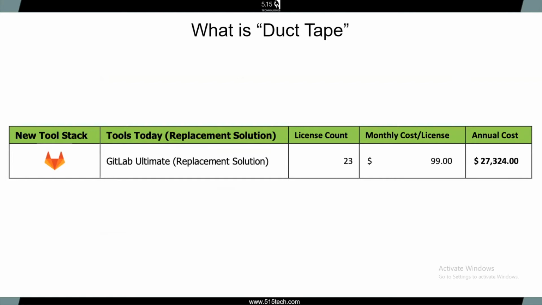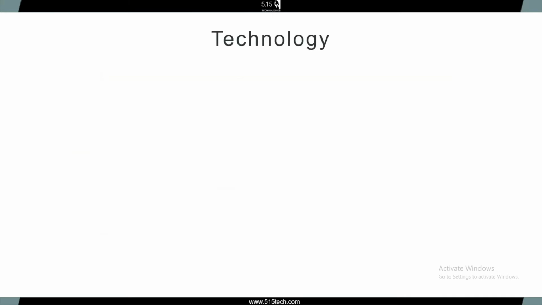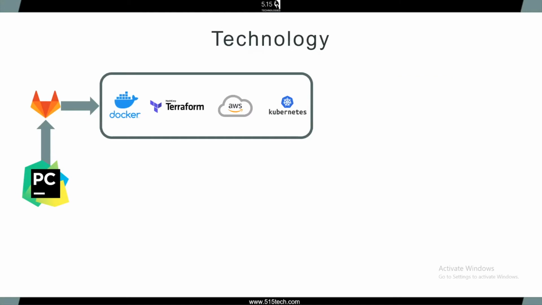So in this webinar, we're going to talk about some different technology. What we're going to start off with is a Python-based app hosted in GitLab. We're going to build a pipeline. The initial pipeline will focus on the IT operations required to support a development pipeline. We're going to use GitLab to provision and deprovision the infrastructure. So as IT operations, we're going to be building Docker images, provisioning the environment in AWS using Terraform, and eventually producing a Kubernetes cluster that can be used for the development process.